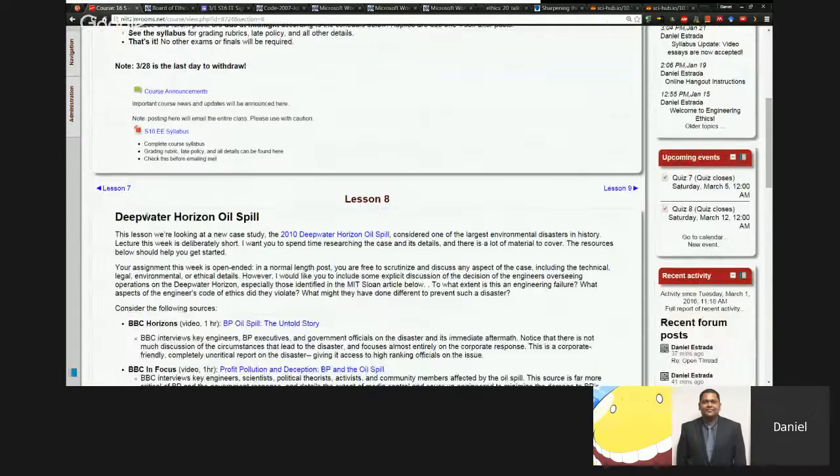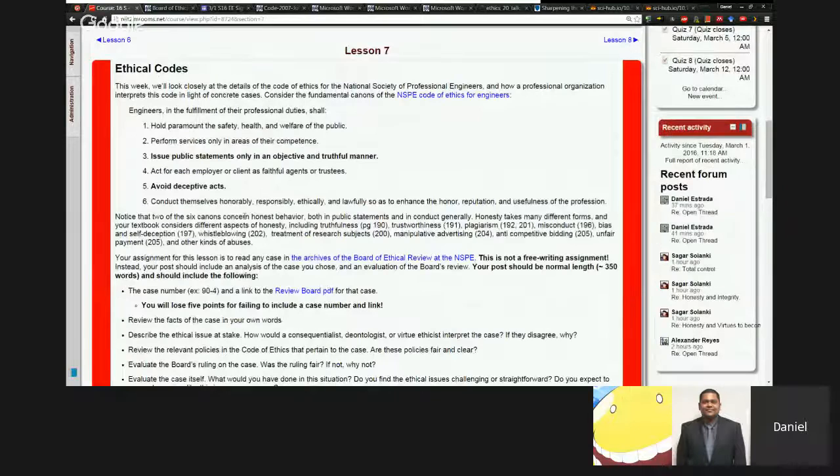At the very least, you should start thinking about what case you want to study, what engineering ethics disaster, what whistleblowing case. There are lots of these cases. I give an incomplete list of such cases on that lesson 10 post. You can also look through your textbook for other cases relevant to engineering ethics. You could also look at one of the cases that we've already looked at in more depth, although I ask that you do not do the Pinto case, because we've looked at that to death. And also don't do the Challenger case, because we've talked about that a lot. There's another shuttle explosion, the Columbia case. There are other rocket science, engineering ethics cases, if you're interested in aerospace stuff. But start thinking now about what case you want to study.